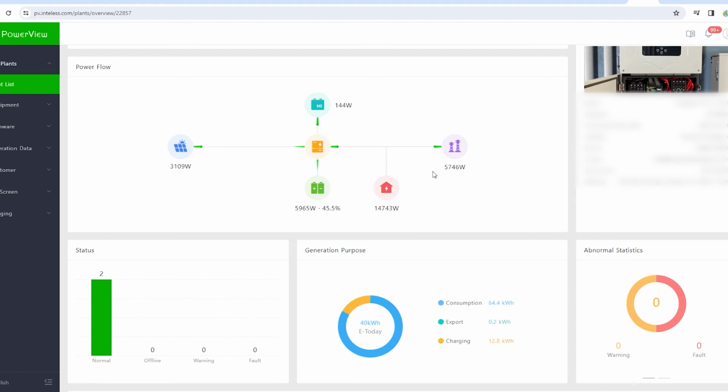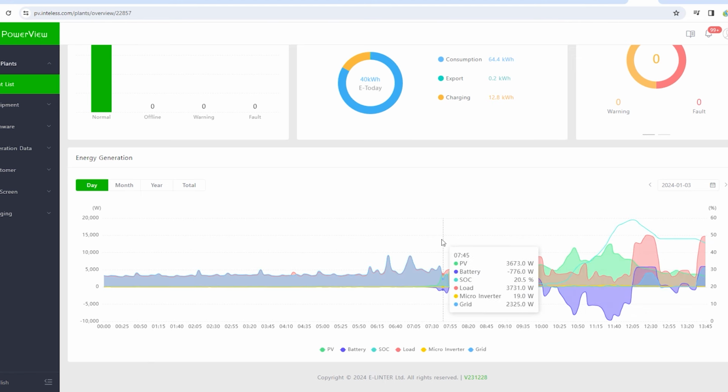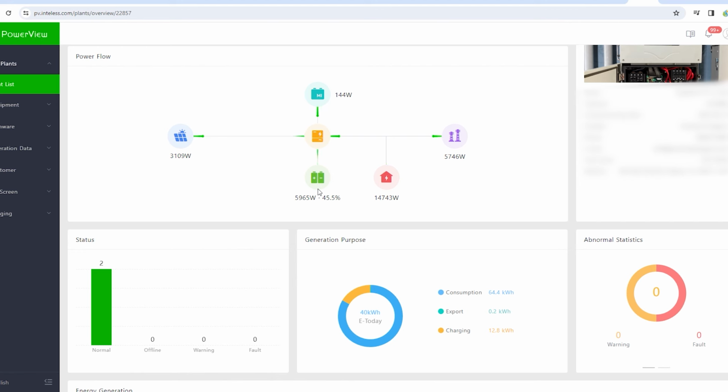Okay, here's the screen capture of charging the Porsche Taycan. We started with a base of around 3,000, 3,200 watts, and we're up to 14,743 on this. We see another bounce up here. So nice to see. It's not a very good day. We're not making a lot of power, but you can see how we are charging from multiple sources, from solar, from battery, from grid, and from a set of microinverters. So just doing a little car charging experiment, with a car that could really pull some juice. And that's what we're doing right now.